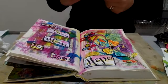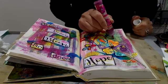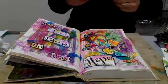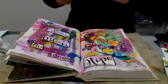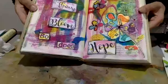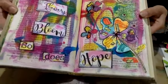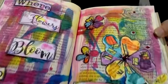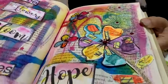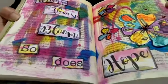And then you can carry on. I'll probably add more flowers to it. You've got these flowers here, so you could add them into those. So can you see where I'm going with that? I don't know how that looks, Nick, but I'm going to stop there, because obviously I can carry on forever. Let's see if I can show you that a bit closer. There we go. So hopefully you can see what a start I've made on it. Obviously you can take your time at home and finish this off.